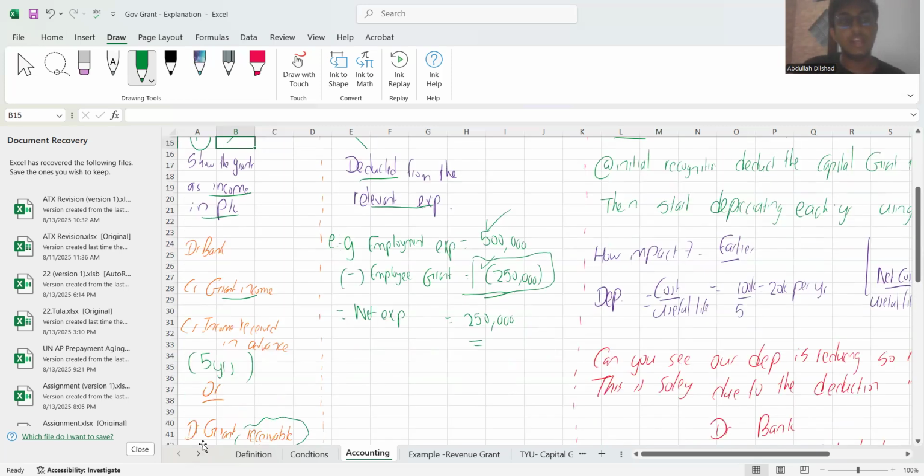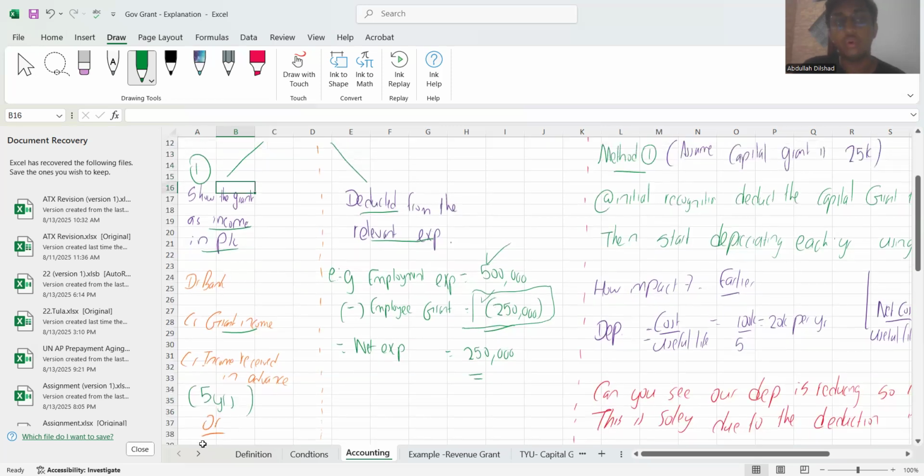If they ask you about a revenue grant and you need to show it under other income in your profit or loss, the double entry is quite simple: debit bank because you are receiving cash, credit grant income, and credit income received in advance. Why? Because sometimes the government will provide a grant for 5 years or 10 years, and we prepare accounts only on an accrual basis. So the current year goes under grant income, and anything in excess of the current year goes to income received in advance.